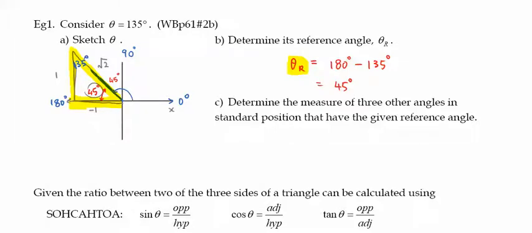But for now, we're just going to look at the size of the other three angles in quadrant number 1, quadrant number 3, and quadrant number 4. If I'm to use this reference angle to come up with another terminal arm, how big would this angle be? Or where is this terminal arm? Here.